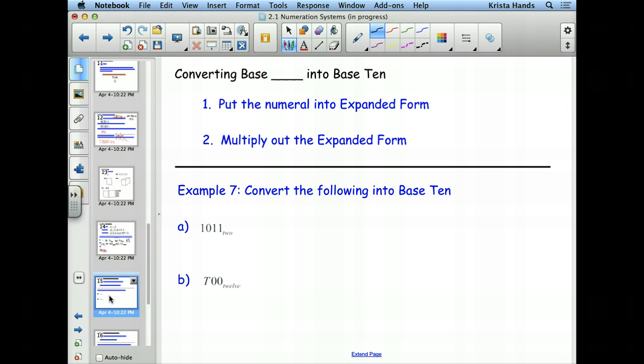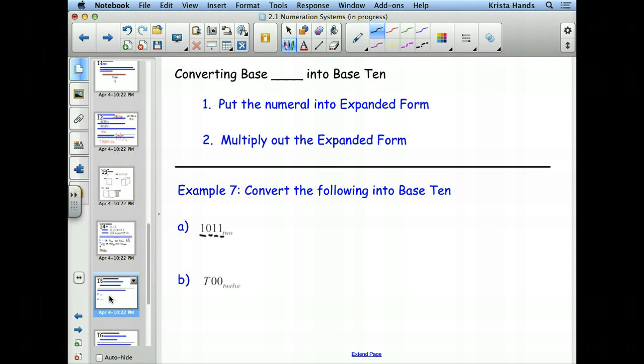What we do is we take the numeral that we're given, and we put it in expanded form. Okay, so we saw expanded form before. Expanded form means taking a look at each of the individual numerals and figuring out what their place value is that they have. In our system, we have the ones place, we have the tens place, we have the hundreds place, we have the thousands place, and so forth, right? They're all powers of 10. But they're powers of 10 because it's in base 10.